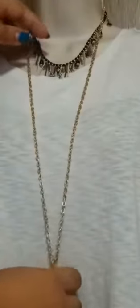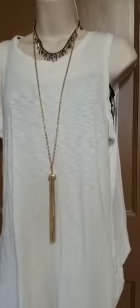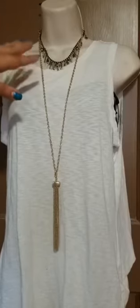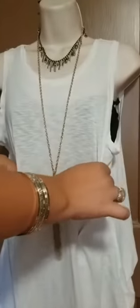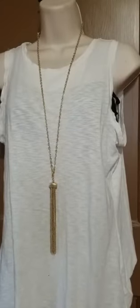Or how about if you leave the Camille on and we switch it up and put our Tango necklace on? This is another fabulous piece. With the gold, it looks amazing, and you can wear it with the tassels long. Now she has a scoop neck going on, so I normally do not suggest doing the scoop necklace if her shirt is that high — I would stick to the Tango because you're always trying to create the opposite neckline. When you're wearing a scoop, you want to create a V-shape; when you're wearing a V-shape, you want to create a scoop. That's a little fashion tip for you.